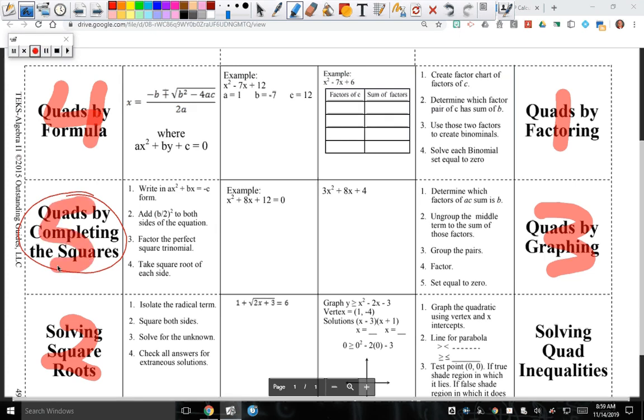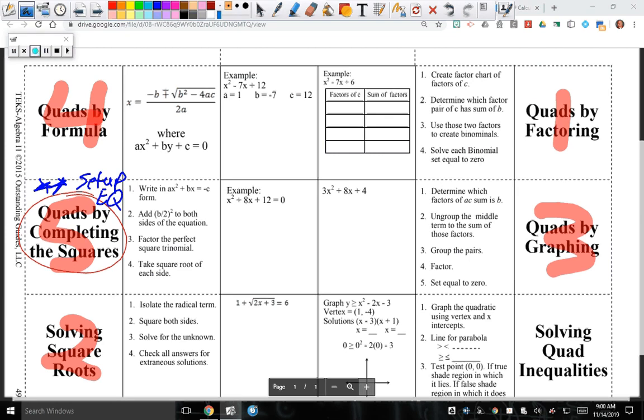And the last one, only because it's a lot of work, but at the same time, it is a little bit daunting at times, completing the square is your fifth form or method of factoring. But guys, if you get good at this, this will help you big time to set up equations. It'll help you set up equations to interpret transformations, the vertex, the stretch, the compression, all that good stuff. So this is a good tool for graphing.